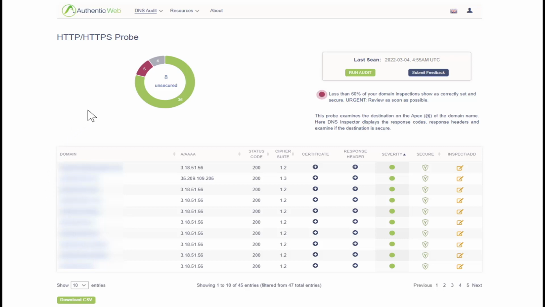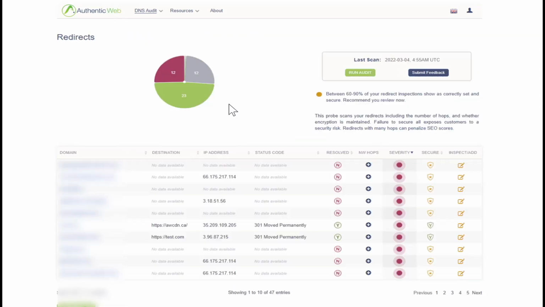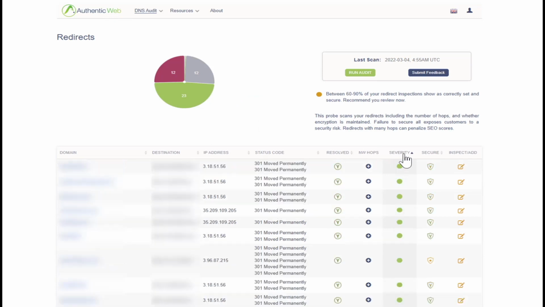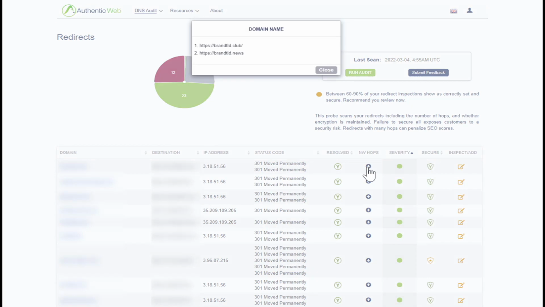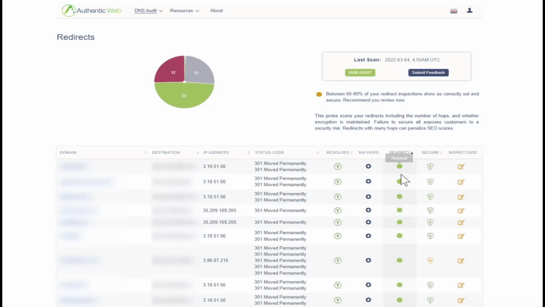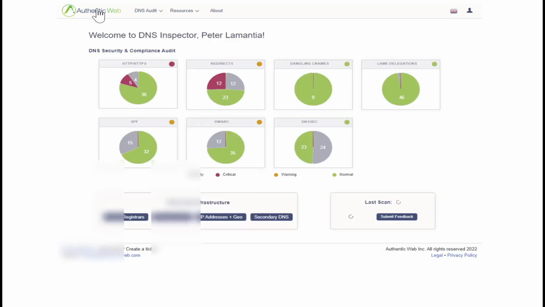As an example, on the redirect page, once green, DNS Inspector displays the number and the URLs of the network hops. This brings visibility, not only to close security gaps, but as intelligence to improve digital performance. What I personally enjoy, and I know your teams will as well, is how I can discover the vulnerabilities, understand the issues, and then once I have modified the DNS or fixed certificates, I can come back into DNS Inspector and rerun the audit. It's extremely satisfying to be rewarded to see my work verified with greens across the board.